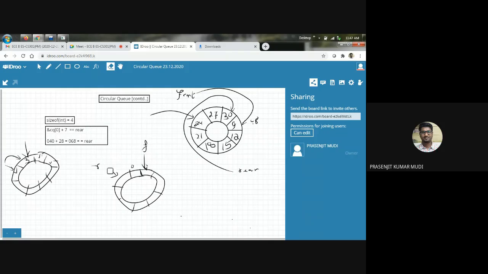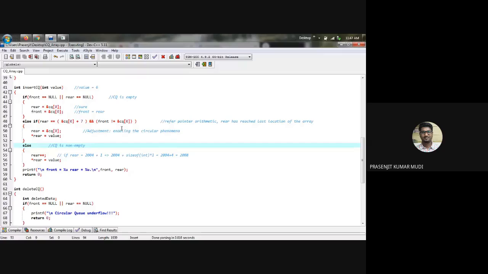So if front is not pointing towards 0th location and rear is pointing towards, let's say, this or this or this or this, but not this. Okay, so if rear is pointing towards any of these other locations, then the overall condition will be false. It will come under else part.